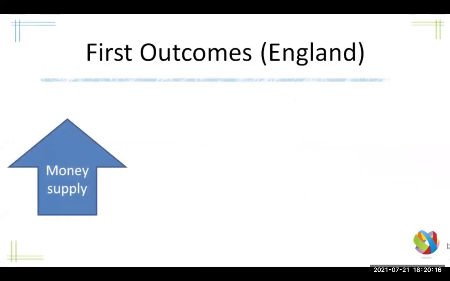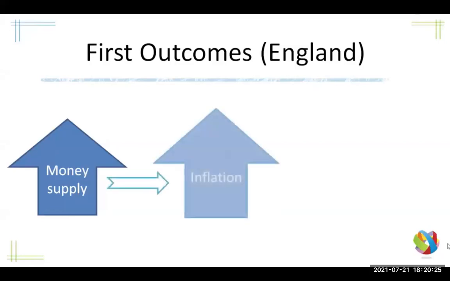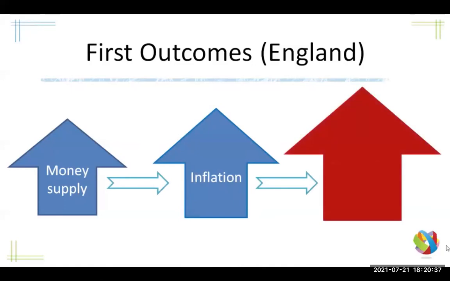In return for its exports, it gets gold and silver. This increases the money supply. Now, what happens when money supply increases? You get inflation, especially if it increases much faster than the rate of growth of the economy, which is what is happening in the United States now. And in the end, this will lead to higher production costs and higher prices. The costs of the goods may be so expensive that the French can no longer afford to buy things, and therefore there won't be any exports from England anyway.